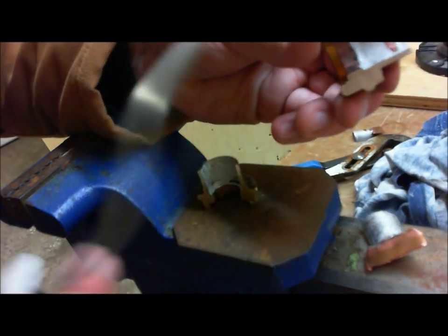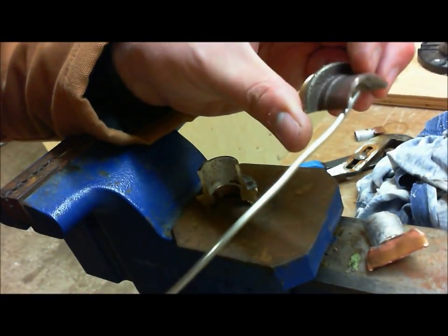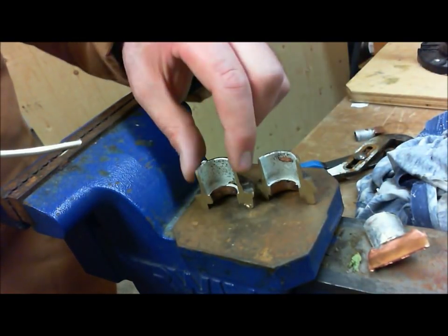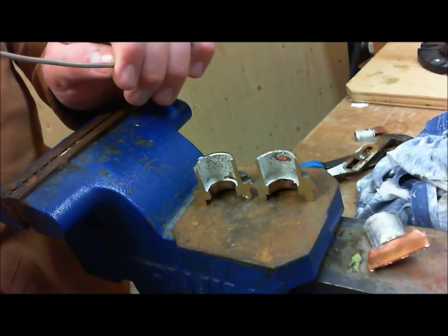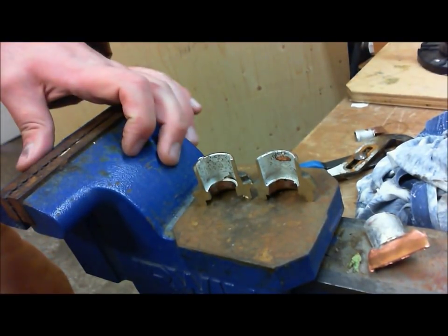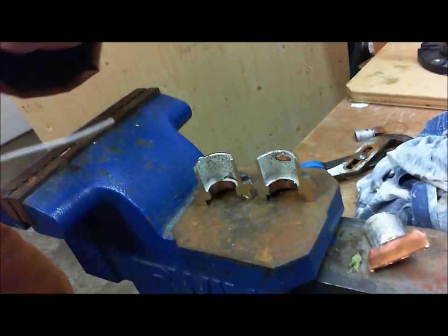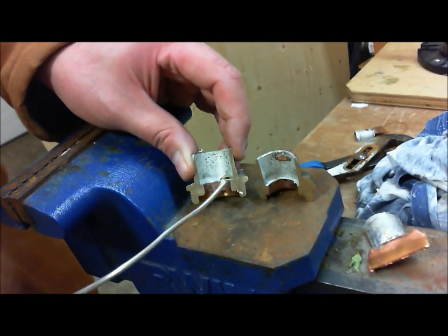Because you have testing and you become comfortable, you will be getting better at how to produce joints faster and more reliably so they won't leak. So once again, any questions or comments, please post them. I hope the video was useful to you. I'll be putting up more in the future, but that is basically how to solder a ball valve in the most ideal position. All right, ideal is vertically in the vise with the solder being pushed down. I'll do future videos about how to do inline, horizontal, even upside down. But today was mostly just how to get the most ideal solder joint, how to clean it, how to fit it. And hopefully you found it useful.